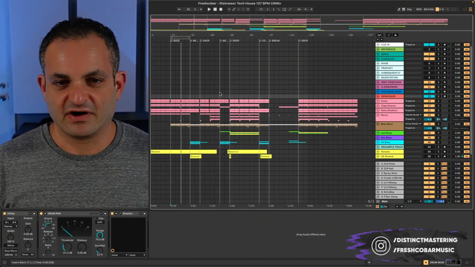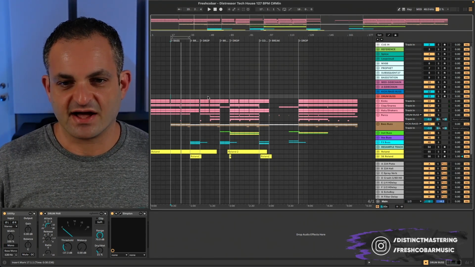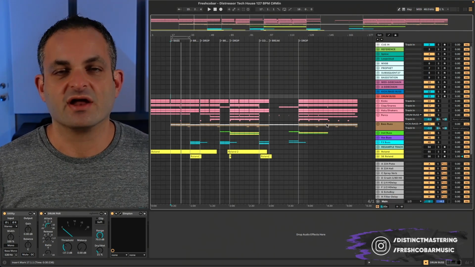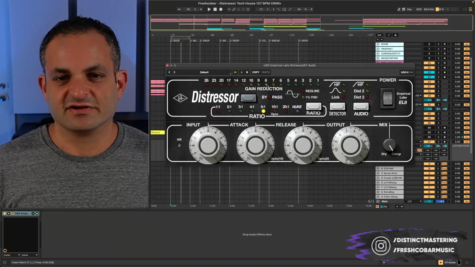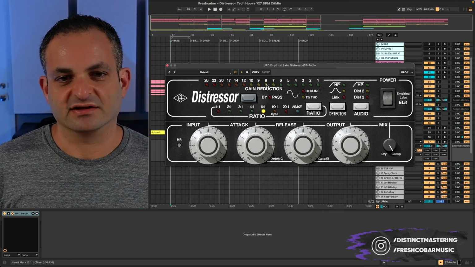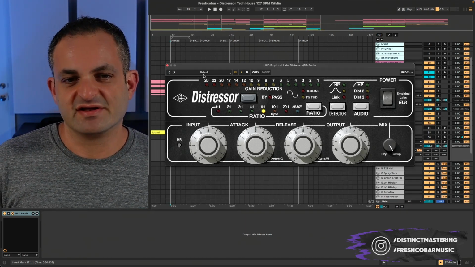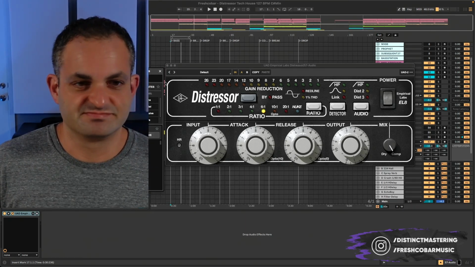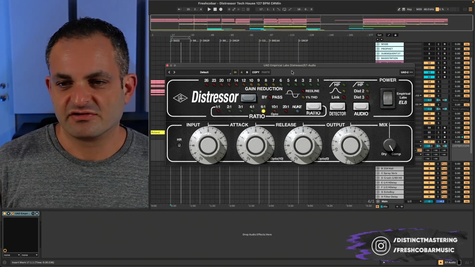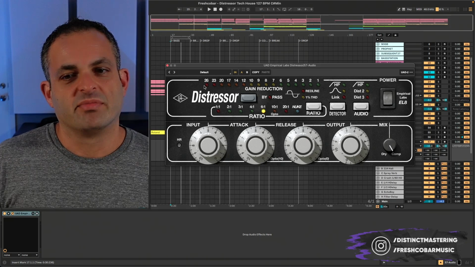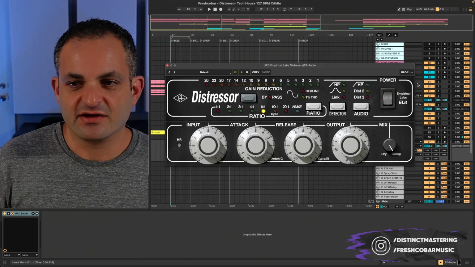Cool track so far. I've got some more meat later in the track, but let me show you an overview first of the Universal Audio Distressor. Okay, here is the distressor, default state loaded up. Typical UAD plugins, you've got the presets right here and all of your standard controls at the top. Don't necessarily need to get into that. But right here, you've got your gain reduction meter, you've got a bypass switch, and you've got a power switch.